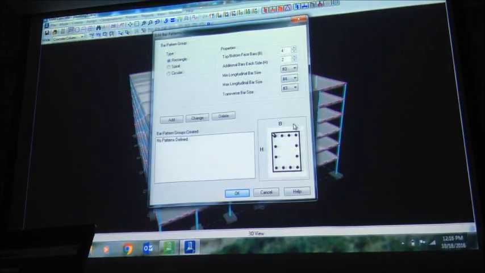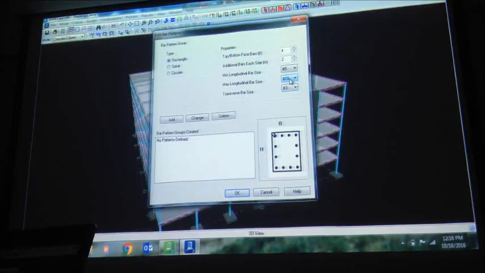Because our column size is 18 by 18 inch, so each side will have 4 of them, right? 4, 4, 4, 4, so which is about 12. Minimum longitudinal bar number 5, that's not acceptable, it has to be number 5. And maximum longitudinal bar is number 4, that's not acceptable, either number 10, 11, whatever you want. But that's number 5 all the way up.